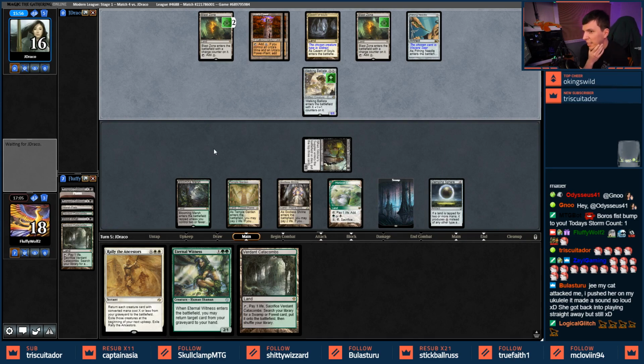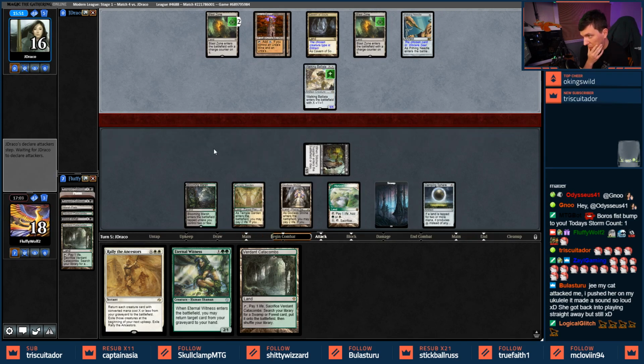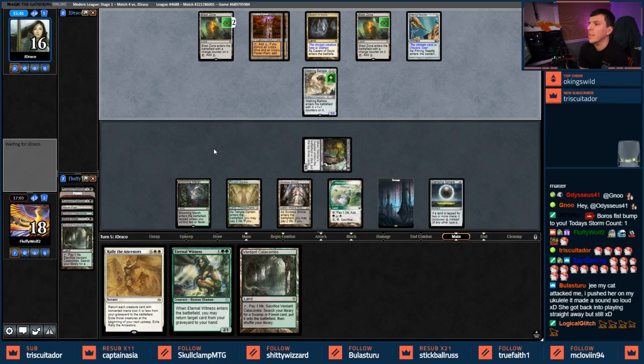Oh no, another Blast Zone. This is starting to get really awkward. Walking Ballista attacks? No attacks? Maybe attacks? Perhaps attacks? I kind of want the Stitcher dead. That's what I want. Give me what I want.